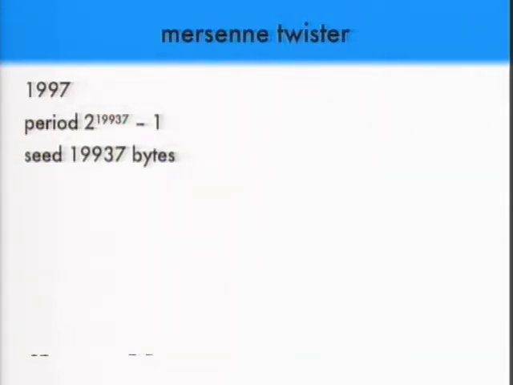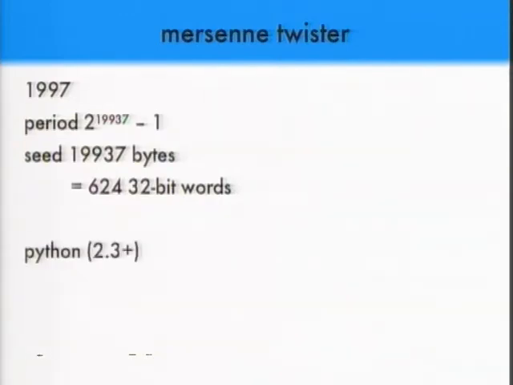You can just give it an integer and the rest of it is set to 0. That's what people usually do. Now, this number, 19,937 bytes, turns into 624 32-bit words. I point that out just because that's going to be important in another slide or two. So just remember for now, the size of the seed of the Mersenne Twister is 624 32-bit words. We'll come right back to that.